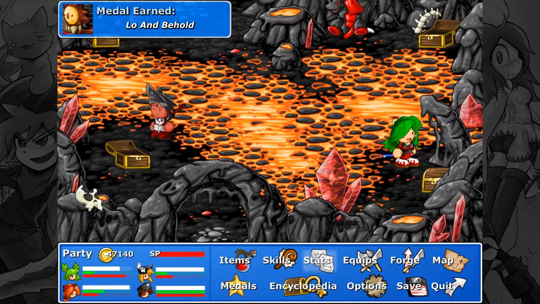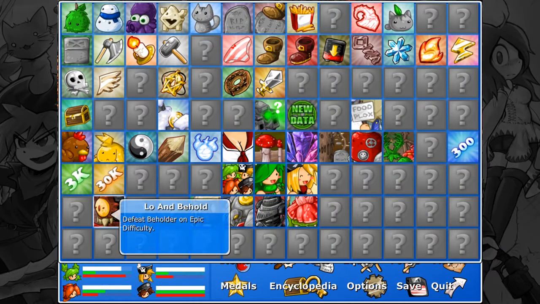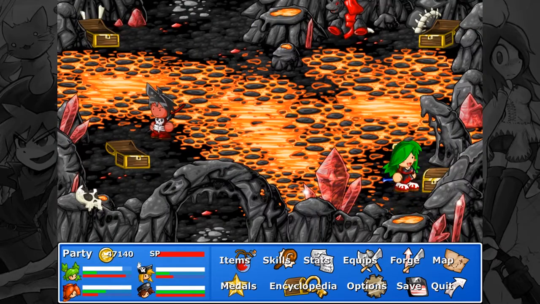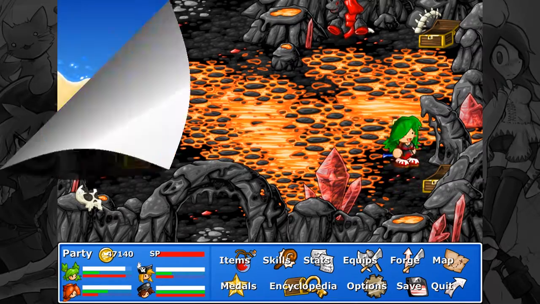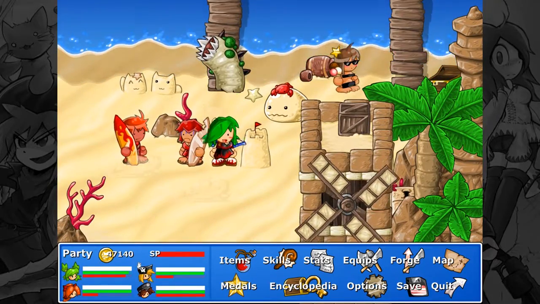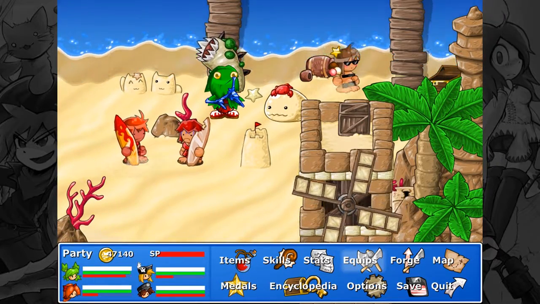Lo and behold. What metal was that? Kill the Beholder? Defeat Beholder on Epic. Cool. And we got the Beholder as a pet. Targets all foes. Debuffs targets defense. Cool. And now we're back here. I want to give this a shot. I need to change around my equipment, but I'm going to give this a shot.